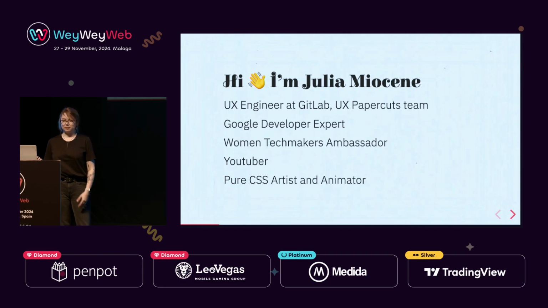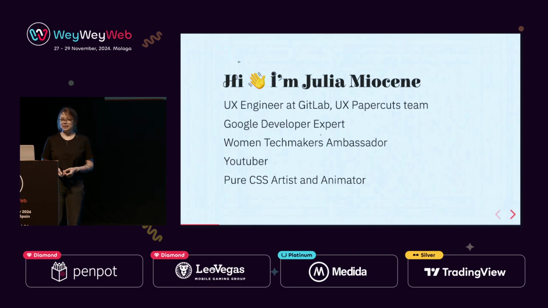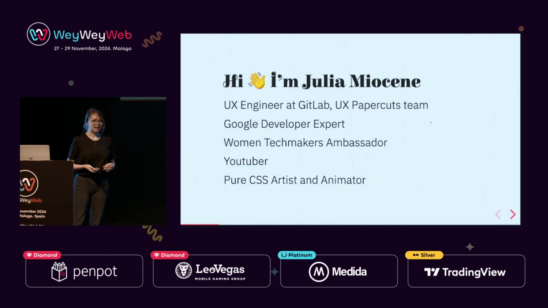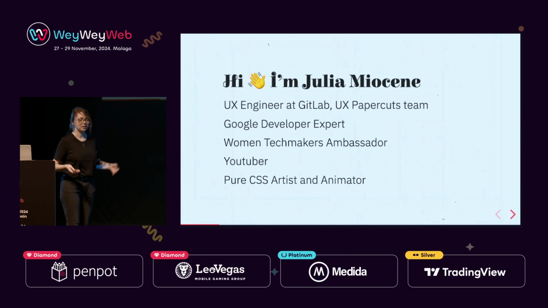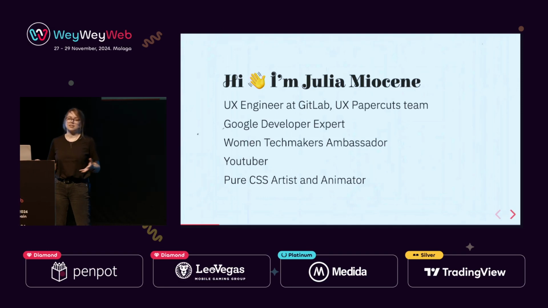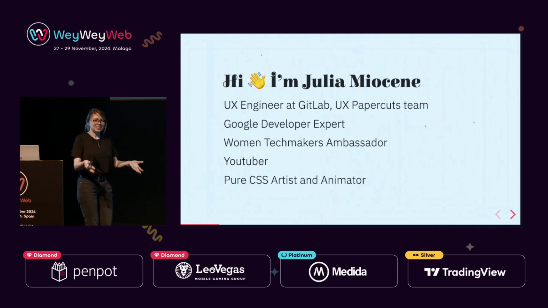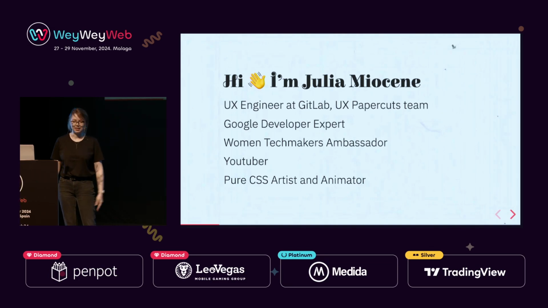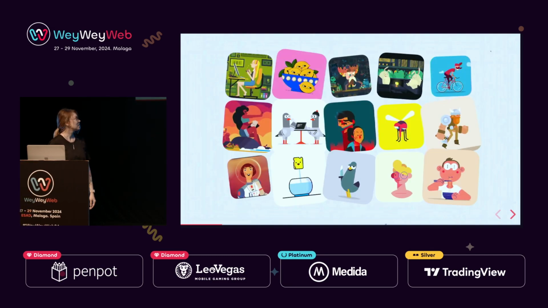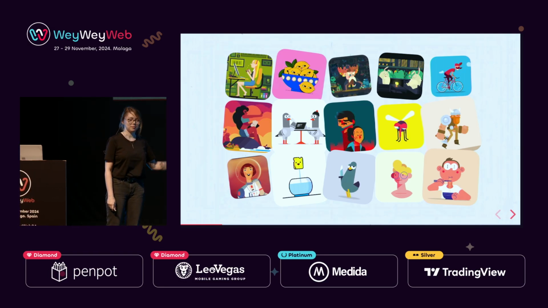And today I want to show you that actually nothing is impossible. My journey in CSS art started in 2018, and I can't draw in the traditional way. But I know CSS. And I always wanted to create some characters with real movements, with real emotions, like real characters. But I can't draw, again. I know only CSS. So I created a lot of different characters with just CSS and nothing else. This is just part of them.